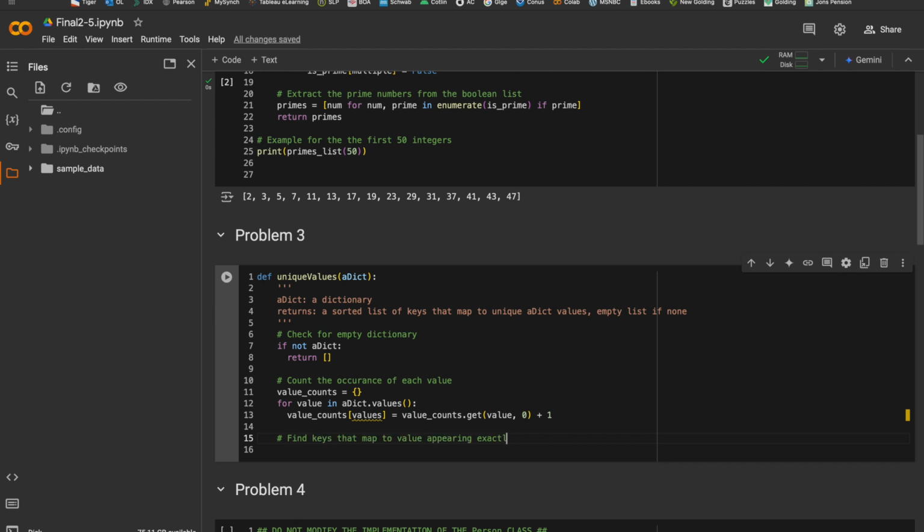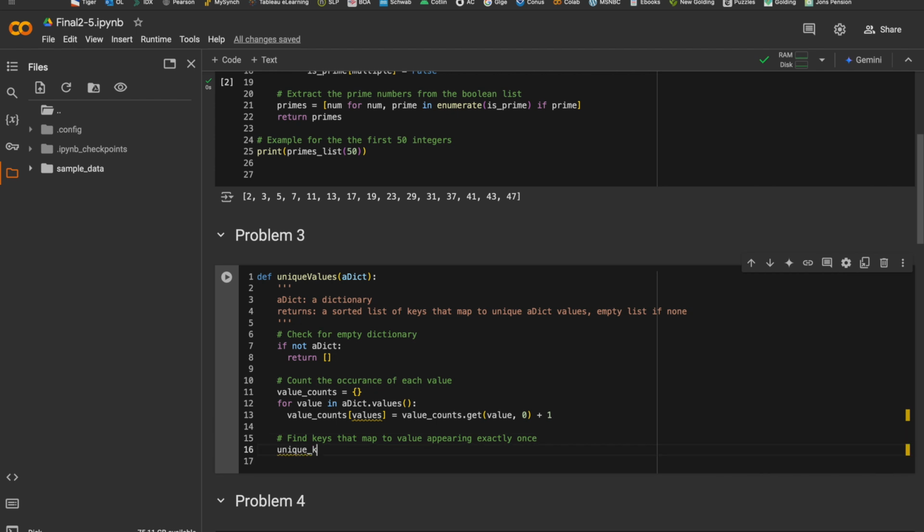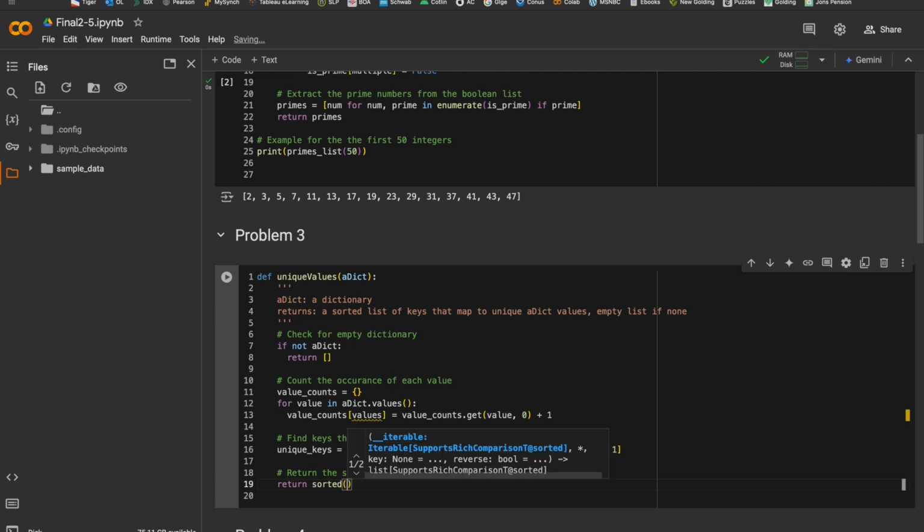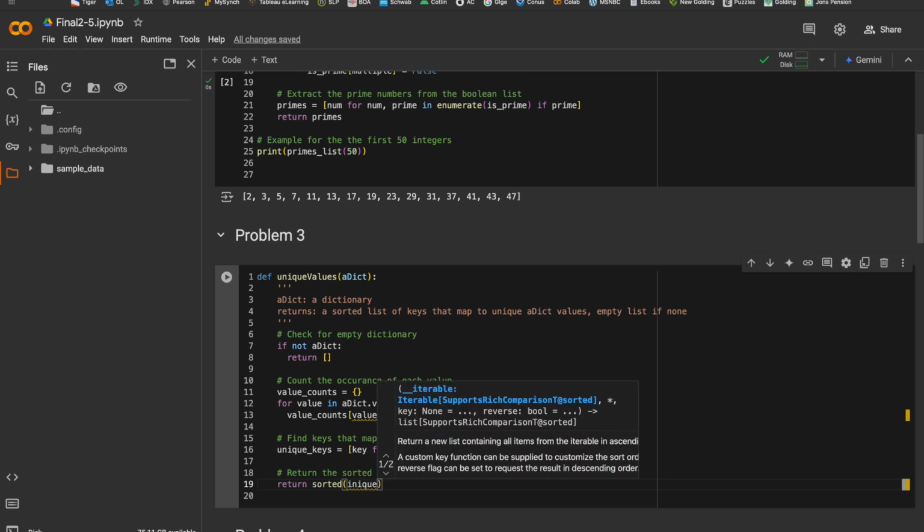So we're going to set up a list comprehension here to go through each one of the elements. We'll store it as unique keys, and for each key that's in adict, if that value in value counts is equal to 1, then we'll store it in unique keys, and then we'll just sort that and return it with the sorted function here.